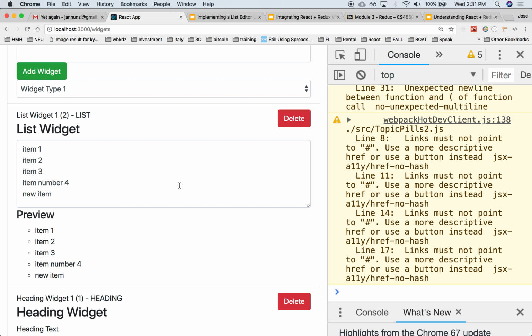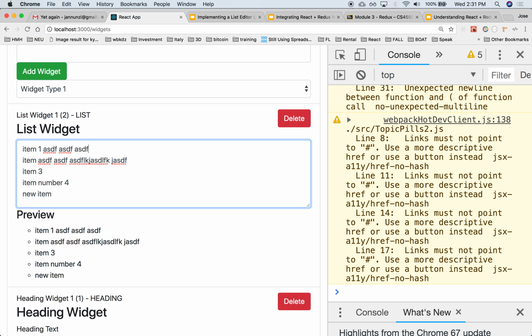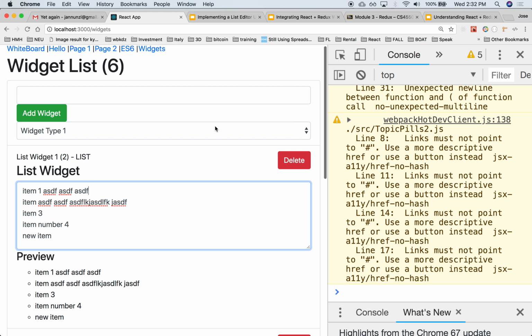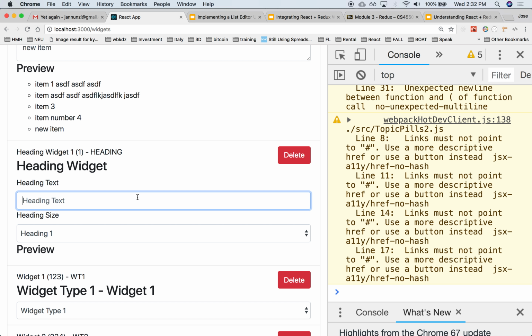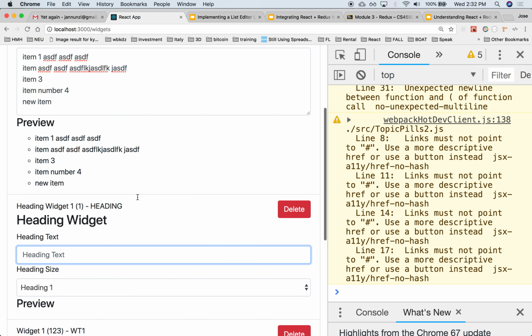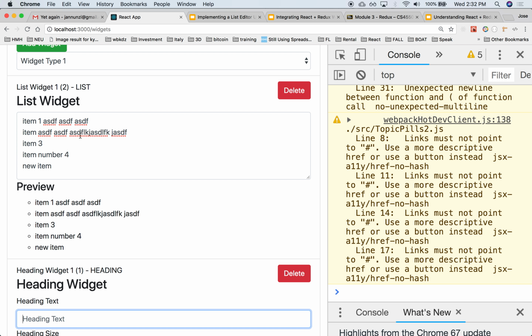Okay, so here we have a list widget that allows us to manipulate a list of items on the fly. We'd like to make this a little more sophisticated and perhaps choose whether we want to render this as a numbered list or unnumbered list, right? So this will allow us to play around now with checkboxes. We've played around with drop downs, text areas, and input fields. Let's play around now with checkboxes. Let's add a checkbox right above here, and that you can configure whether this is ordered or unordered.